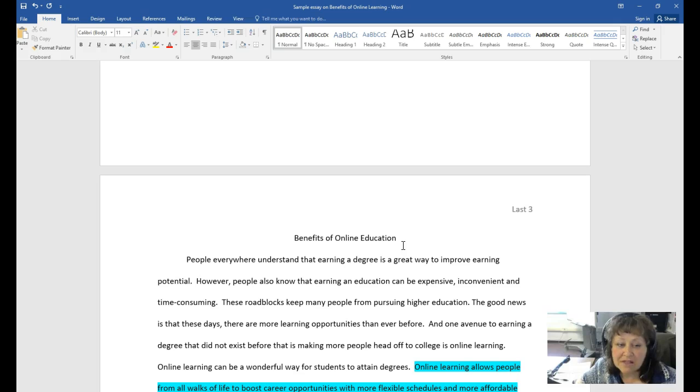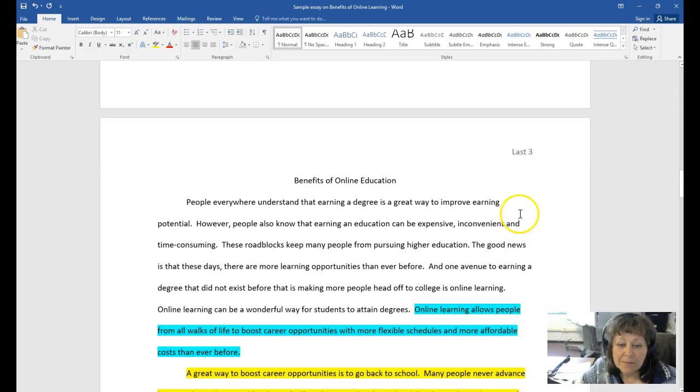So you repeat the title on page 3. And again, notice how there's a running head going on every single page consecutively with your last name and the page number. Now, I've color-coded this to try to make things more simplistic as far as making sense. And so the blue line there is the thesis statement. And let's go ahead and read the intro paragraph.